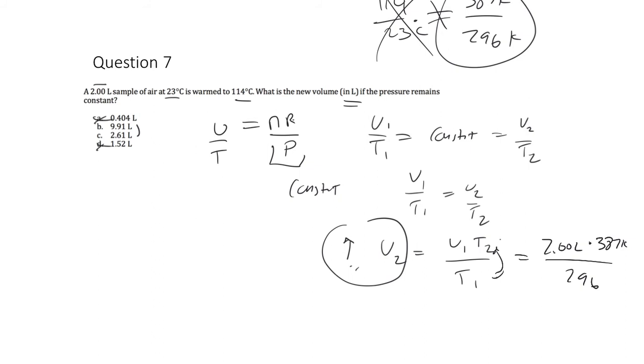The volume went down. Wait a minute, what did I do? Oh, I typed it in wrong. It's like I did that on purpose. I did 2 times 287. So it's 2 times 387 divided by 296. So I did catch my mistake for the exact reason I was saying we should be able to catch it. I got a volume that was 1.95, which can't be right. It starts at 2, it has to become bigger. I do the arithmetic correctly, and it's 2.61.